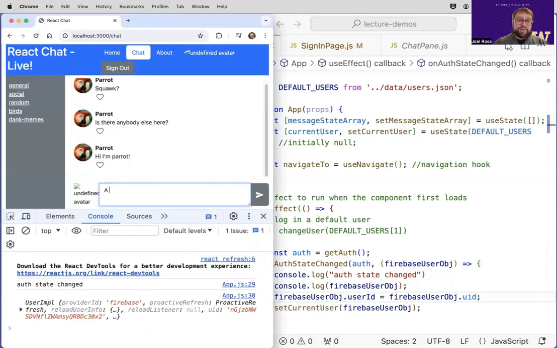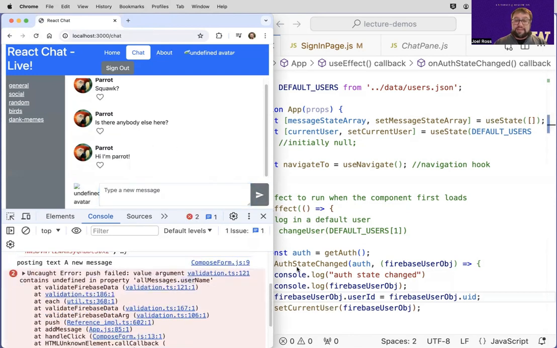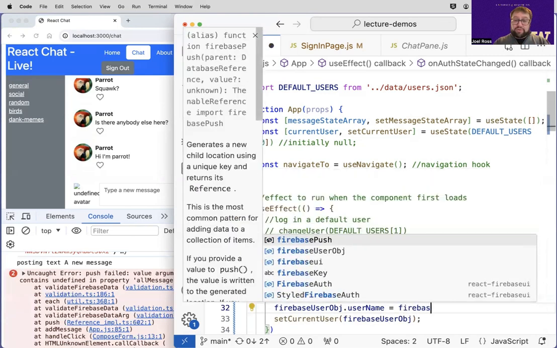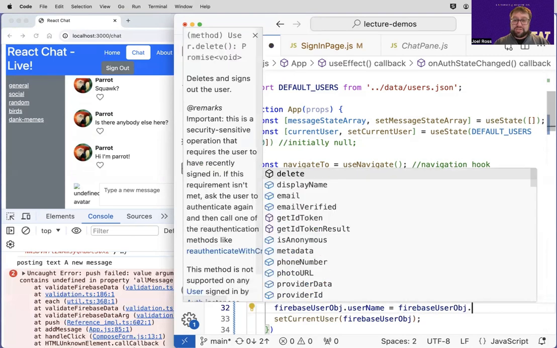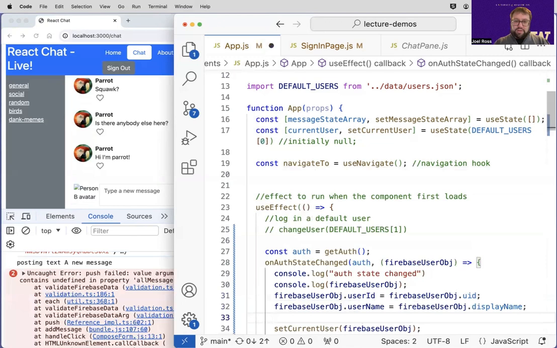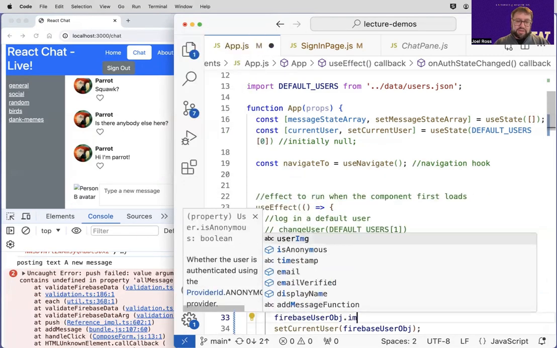If I then try to post a new message, we're still missing username. Let's go ahead and fill in all the pieces. Firebase user objects can have it. We'll give this local object a username key because that's what it's looking for, which happens to be the Firebase user object's display name. While we're at it, we'll give it an image URL.